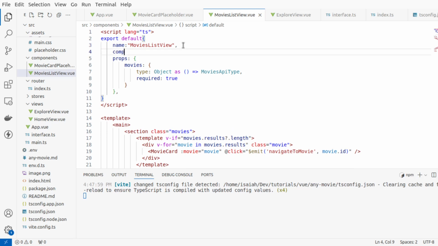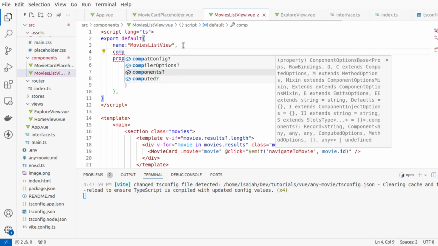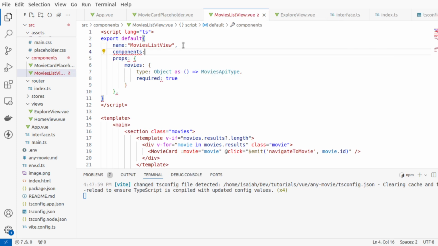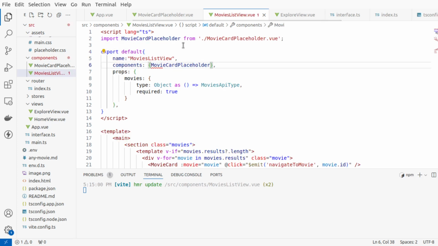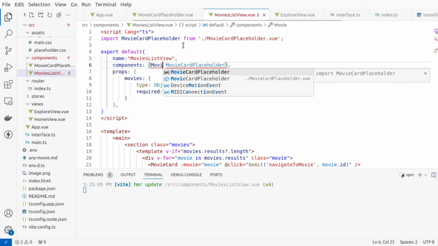So component, this component will then list all of the components we'll be working with. So one of the components is movie card placeholder, and another is movie card, but we don't have it.